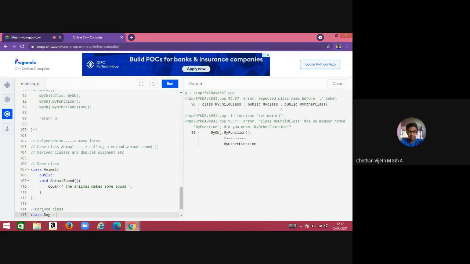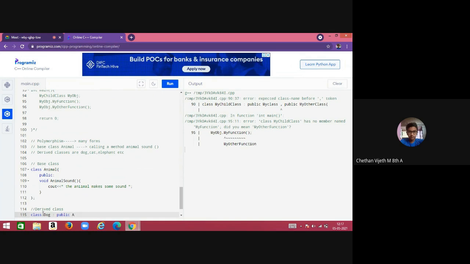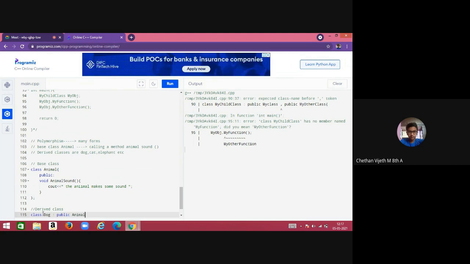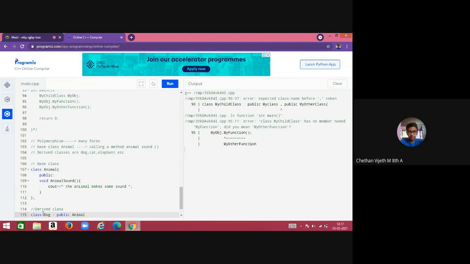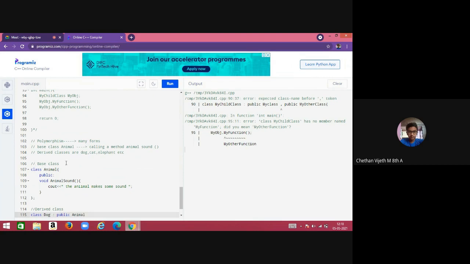I'm getting it from the base class, that is public animal. Is this much clear? So I'm deriving this class dog from the base class animal.